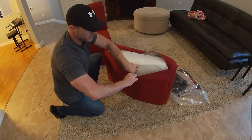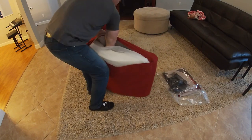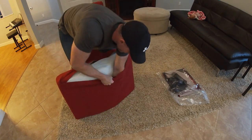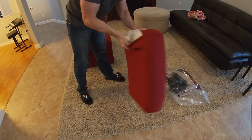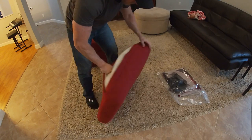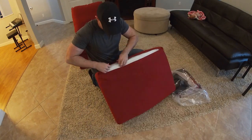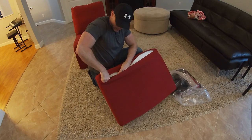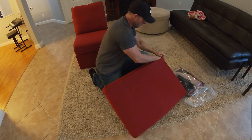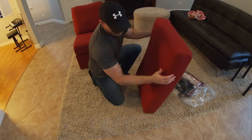So you'll notice the flat side of the pillow is right up against the pocket here. That way I can slide the wood into here. Now let me adjust this and get it all fit correctly. So you see we did the flat side here, pocket is still here. Now this is what gives the top this round shape, is your rounded pillow.